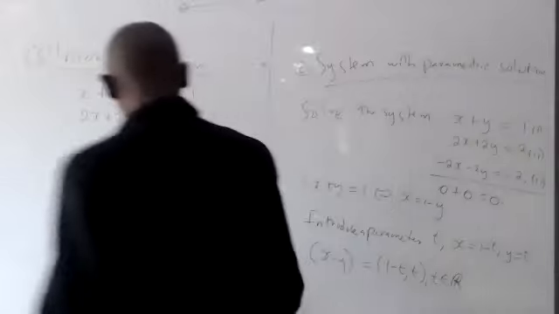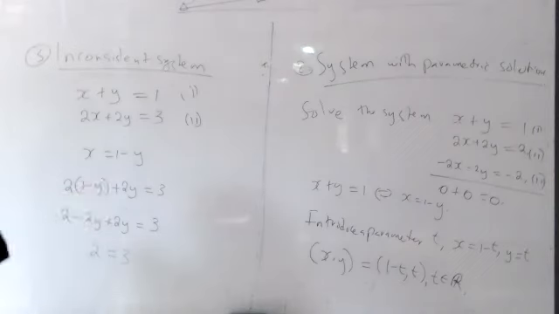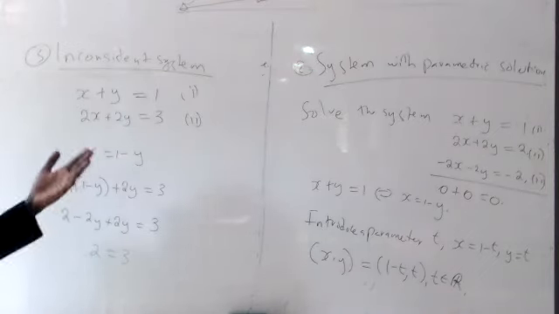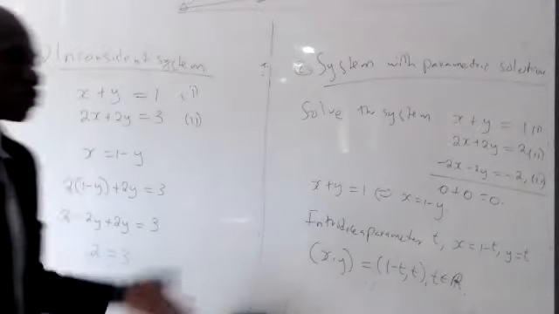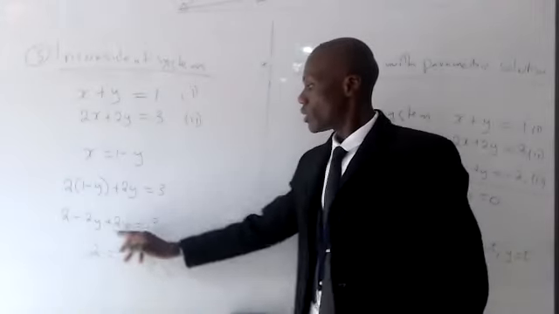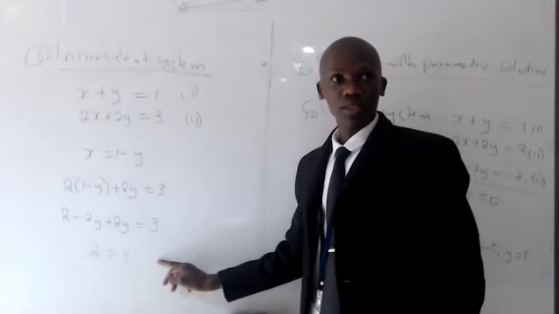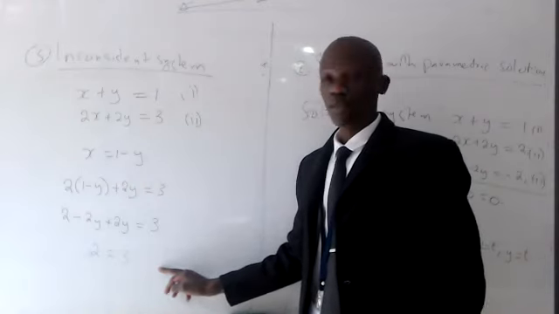Yes, 2 can never be equal to 3, because when you say 2 is equal to 3, it means there is only one real number. It means all real numbers are the same, because saying that 2 is 3 is the same as saying that 1 is equal to 0, or that -1 is equal to 0. So this is an inconsistency. When you meet such absurd statements, it means the system is inconsistent.